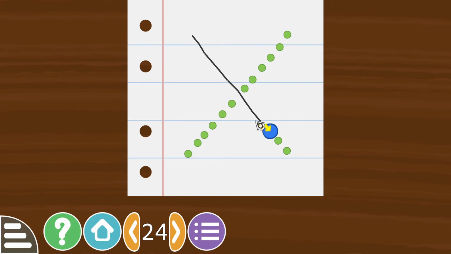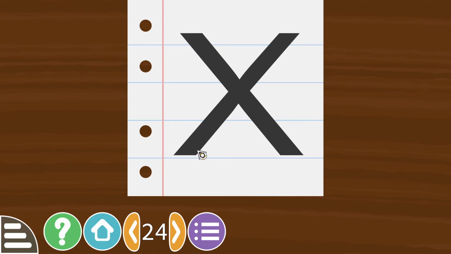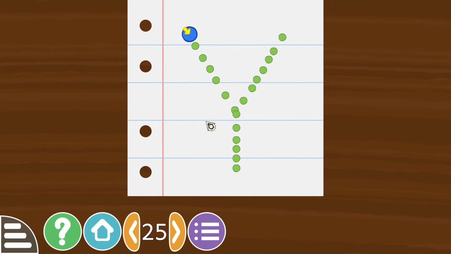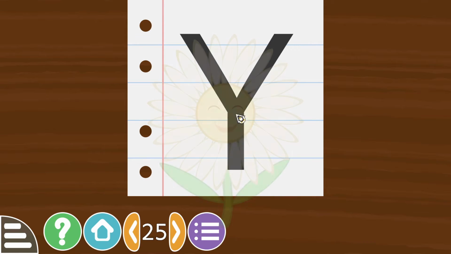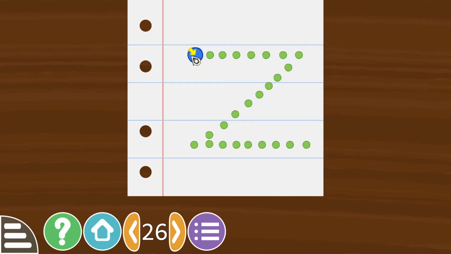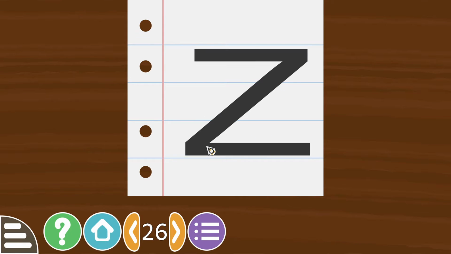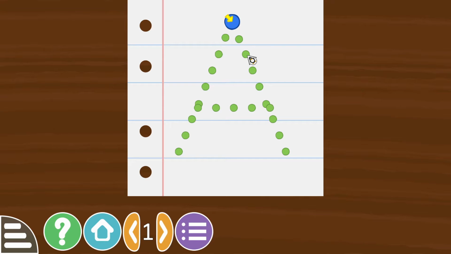An X is a cross. Start at the top left and go to the bottom right, and then pick up the pen, go from the bottom right to the bottom left, crossing in the middle. A Y is very similar to a V, except the V section is half as big, and the Y section is a straight line coming down to the bottom. Last of the 26 symbols is a Z, which has two horizontal lines, and they're joined by a line from the top left to the bottom right.